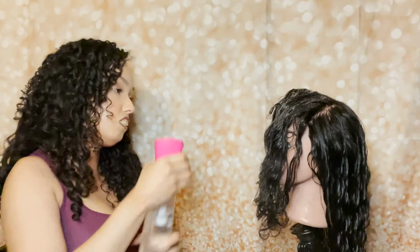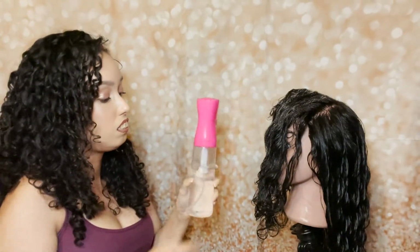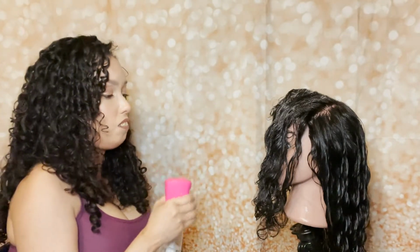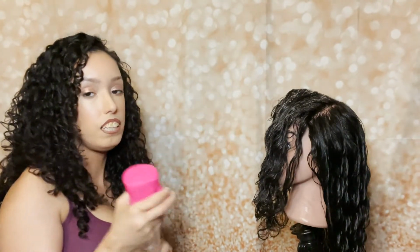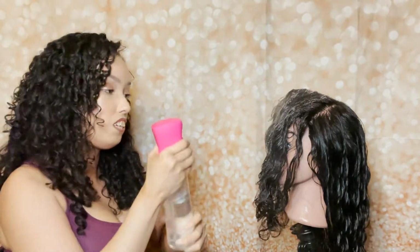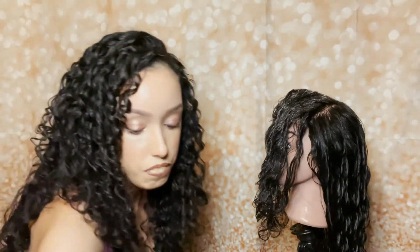If you guys are interested in searching for a bottle like this, I got mine from Ulta. It's by Tangle Teaser. Pattern also has one. And you could get it very cheap on Amazon. You just gotta search continuous mist spray. Look how fine this mist is. Oh, I love it. And if you keep spraying, you could just let it go and let it do its thing.